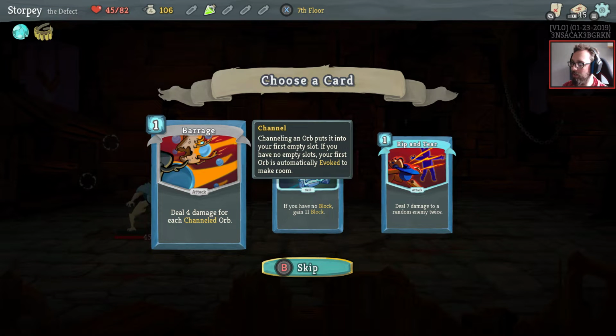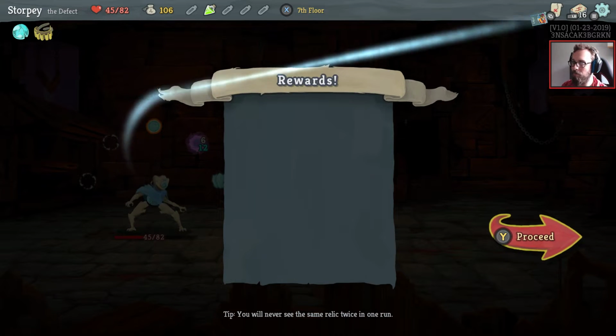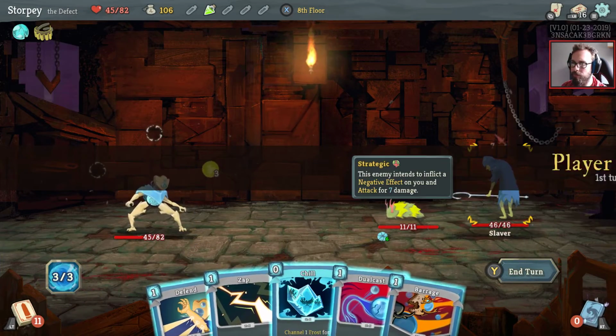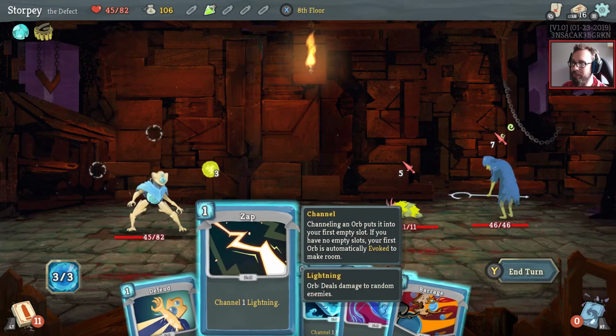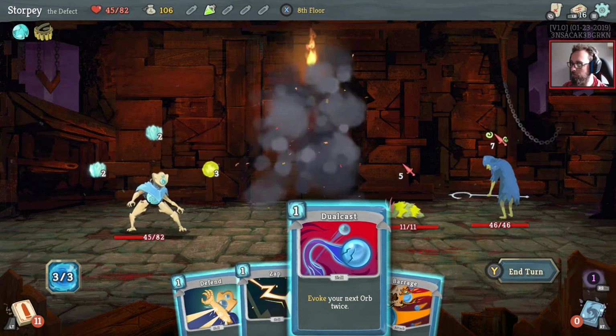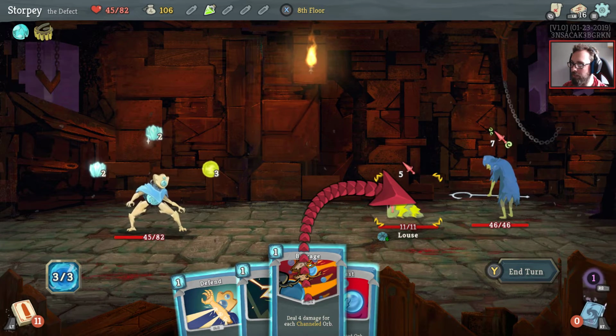Tempted to get that. That's quite nice. But the fact that I now start channeling Frost means that it's going to be useless, because I'll usually have block. Go on, we'll go Barrage. Trying to do all the orb stuff, aren't we? Slaver and a Louse and a Louise. Alright, let's channel some Frost, first off. We can then deal 4 damage for each channeled orb. We could probably kill him in one go then.